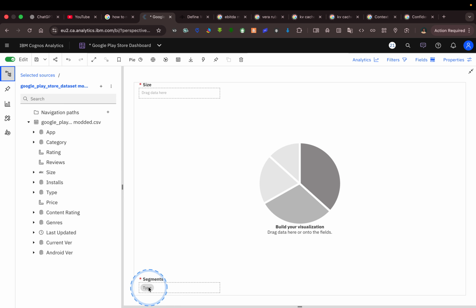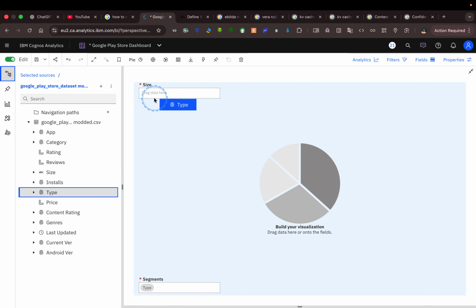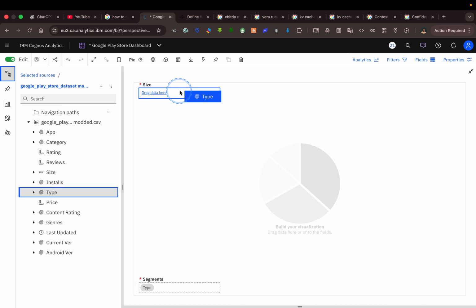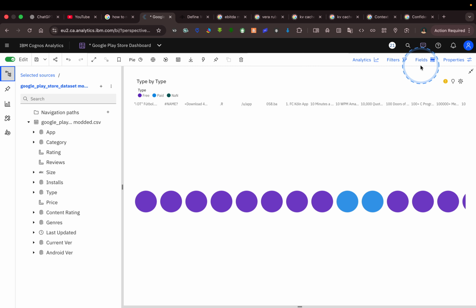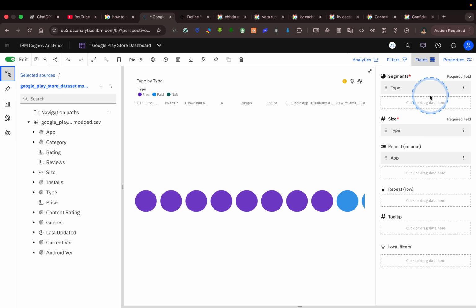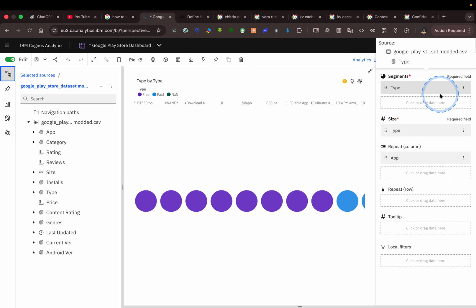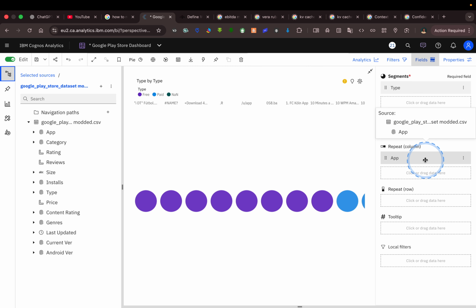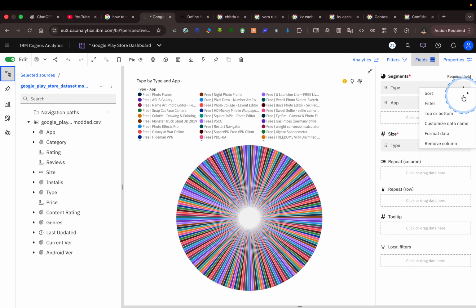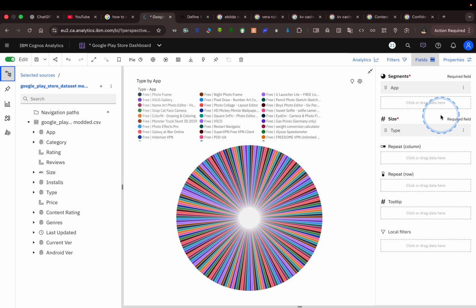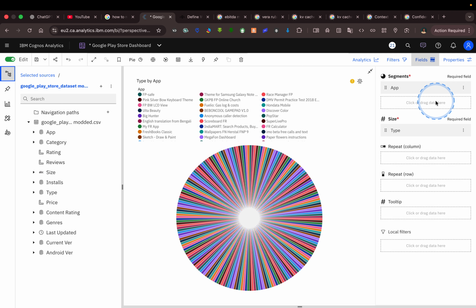So we take our type to size, and let's come to our fields. Let's take our app here, and we'll remove the type column from segments.